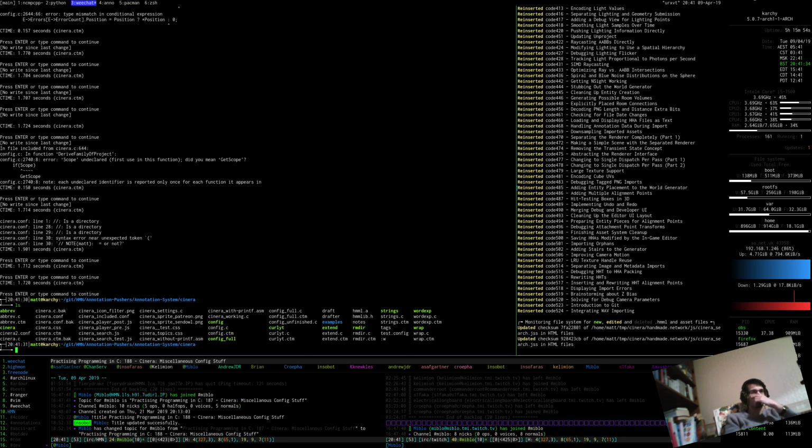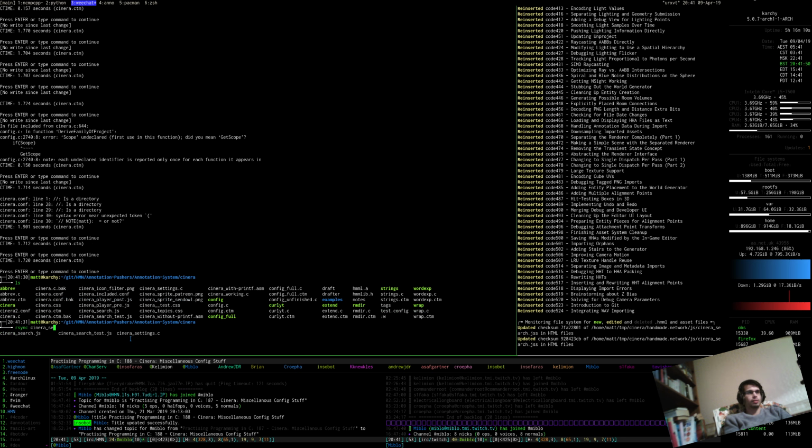So we've got the Cinera search test there. If I rsync, because I think that's what I need us to do, that's the way I was doing it. Rsync Cinera search test.js to, yeah, actually maybe this won't work.